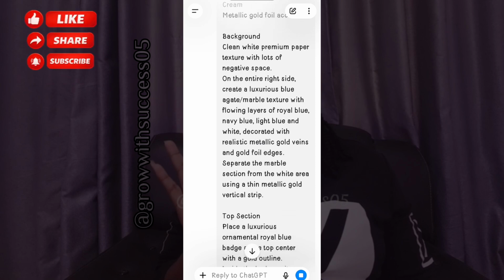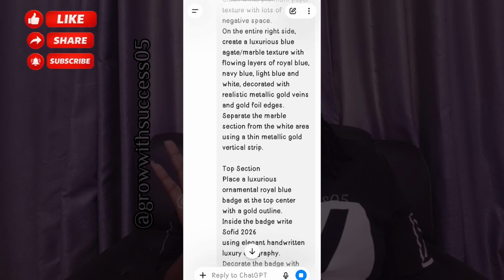On the entire right side, create a luxurious blue agate and marble texture with flowing layers of royal blue, navy blue, light blue, and white, decorated with realistic metallic gold veins and gold foil edges. Separate the marble section from the white area using a thin metallic gold vertical strip.